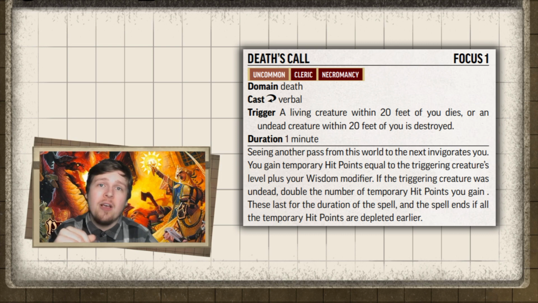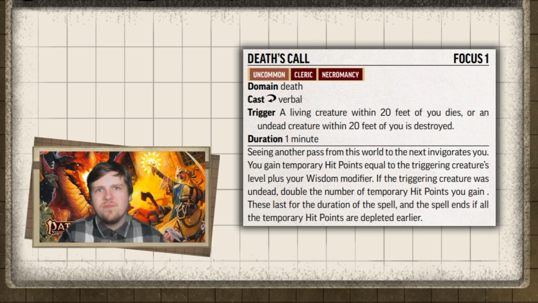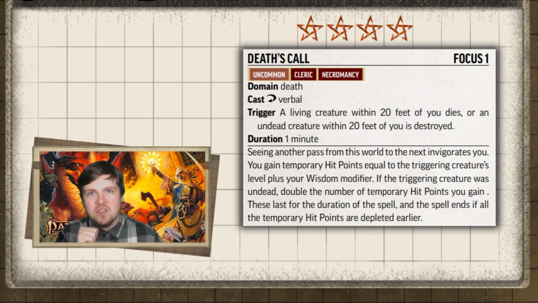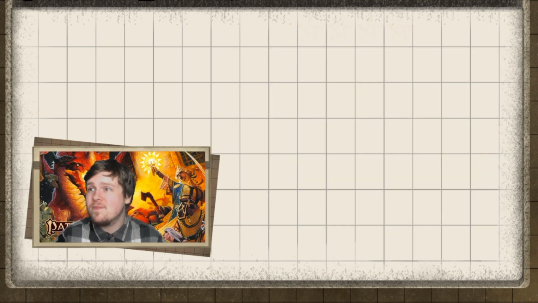You can't cast it on anybody else. It's only on yourself, but it's a nice way to protect yourself. Most encounters don't last more than a minute, so once the first character goes down, you get a nice little shield. So, no complaints here. 4 out of 5 stars. Really decent one. Only downside is that it's the death domain, which, similar to the other one, is evil. So I don't think you'll get many opportunities to use it, but if you can, I'd try it.